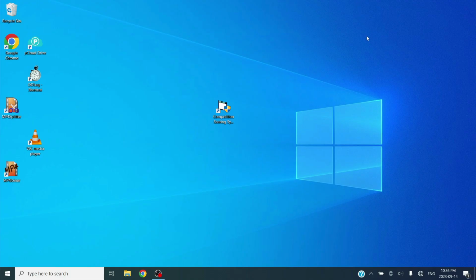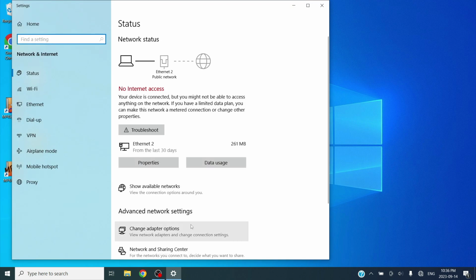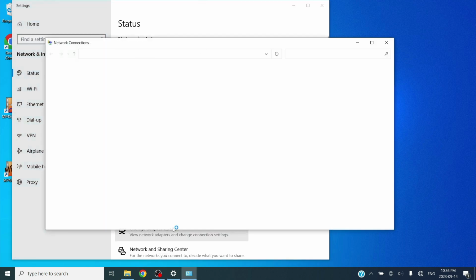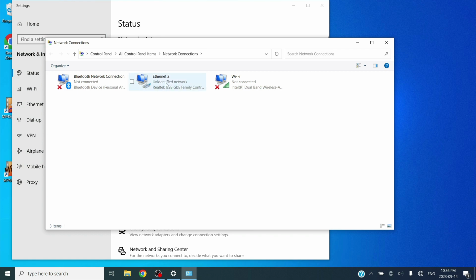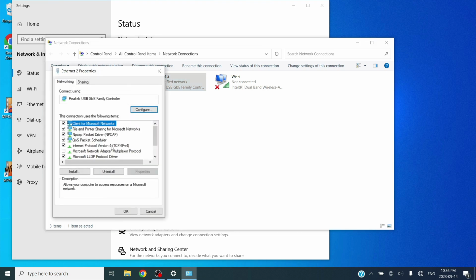network adapter. To do this, open Network Settings, click on Change Adapter Options, right-click the Ethernet adapter, and select Properties. Select Internet Protocol version 4, then select Properties.